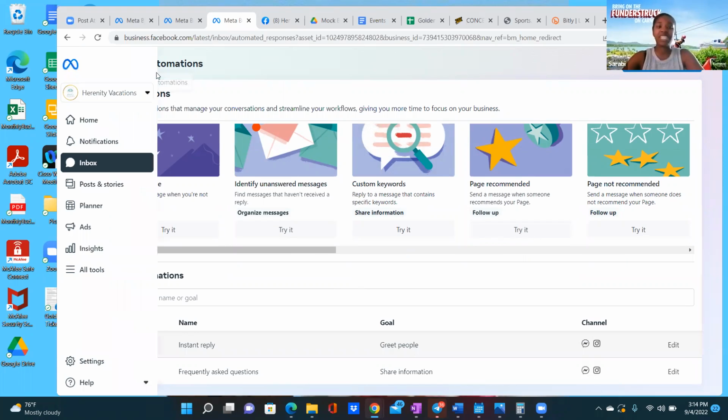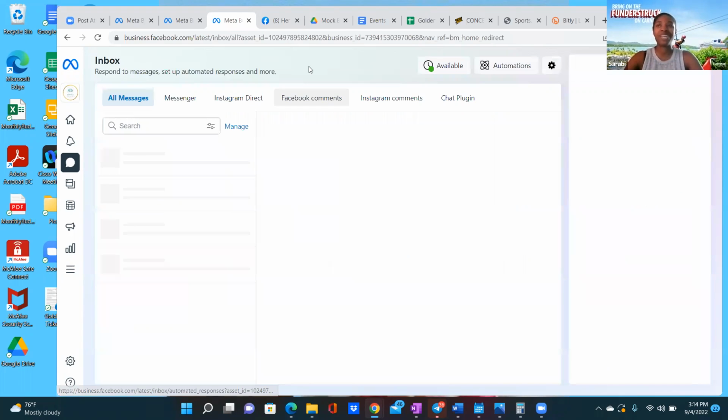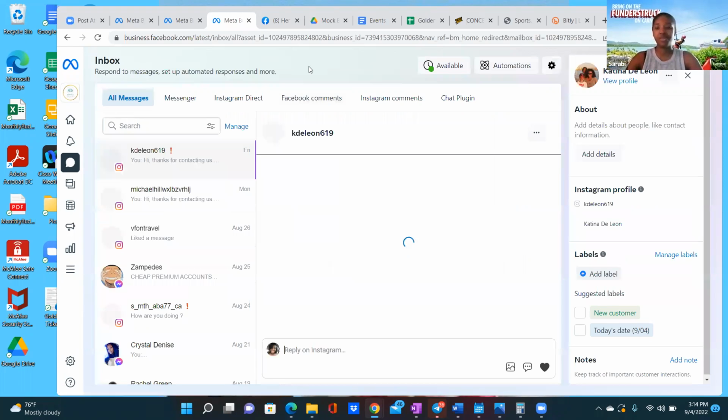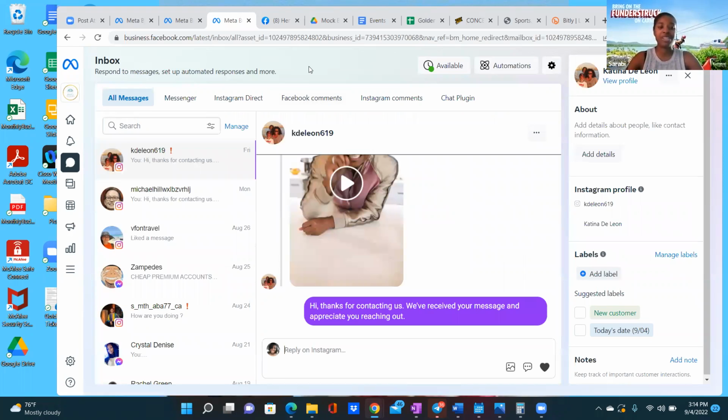Because that's something that I had to learn, because I would leave those sketchy little comments on read, basically. And it changed my response rate on Facebook. It said it's lower than what it actually is, because I chose not to respond to those people. So when I turned the automations on, it helped keep the percentage higher. That way it doesn't make it seem like I'm just not responding to people if they want to message me on Facebook.